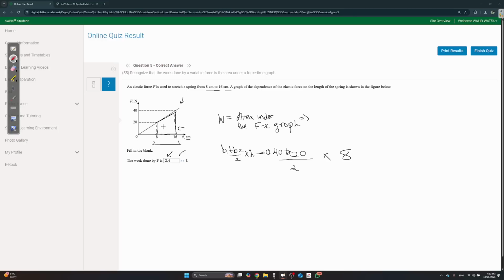Okay, one thing that people still continue to get confused on is, they figure out this is a trapezoid, but they don't know what to use for the base and what to use for the height. Always, the bases are the sides that are parallel to each other. So these two sides are parallel, so they are the bases. And the height is just the distance between them. Anyways, question 6.